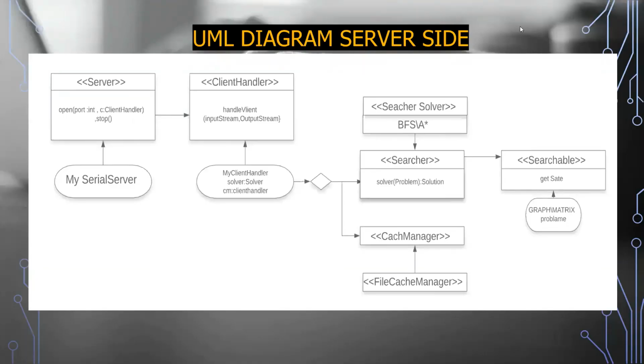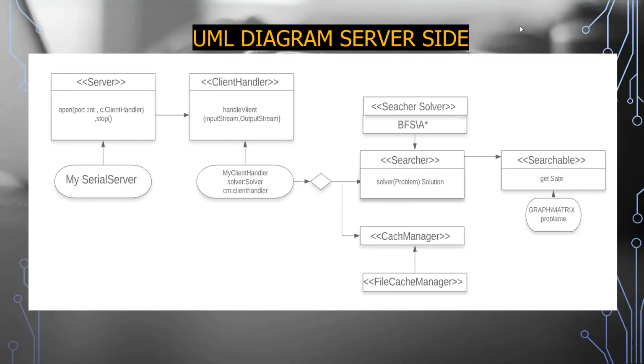The server contains a client handler and makes use of inheritance techniques while implementing GRASP and SOLID principles. It focused on the open-closed principle so that we can give various implementations to the client handler and solver. In order to avoid repeated calculation, we are using the file cache manager.